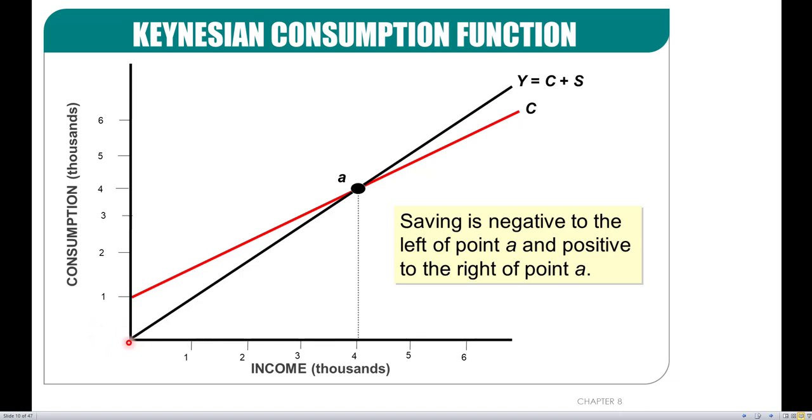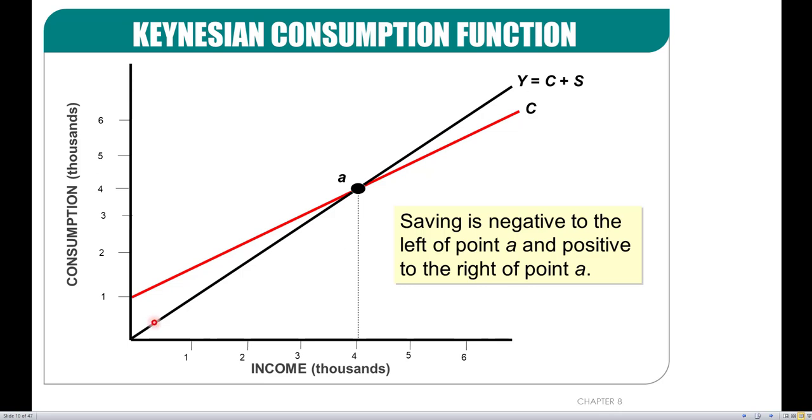Anytime you have a line that intersects at the origin, you immediately know it's going to be a 45-degree line. So this 45-degree line that intersects at the origin is considered to be our benchmark line. In order for us to have any equilibrium at all within any of the models that we take a look at, our model line needs to be intersecting this benchmark line. This gives us a reference for our model line. And this line is going to show us exactly that. Whatever we earn in income, we are immediately going to consume all of that.